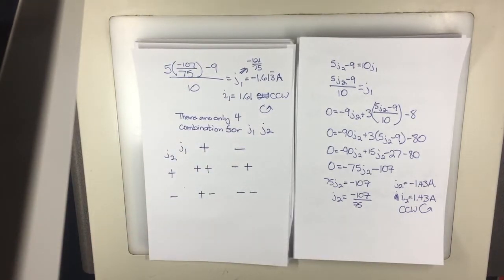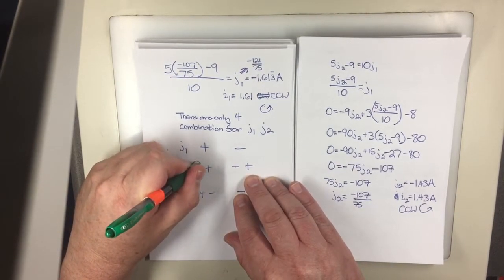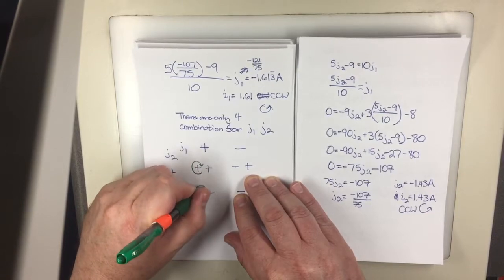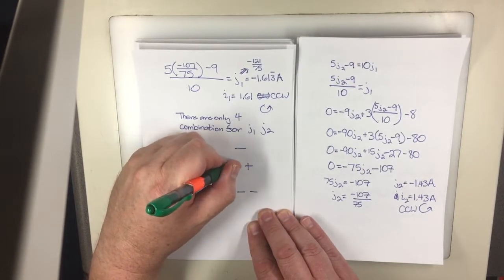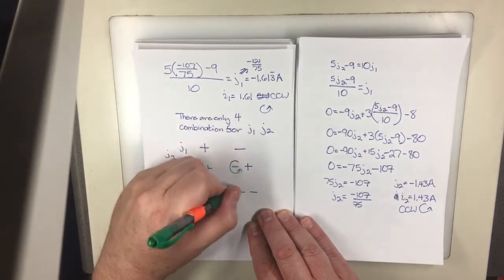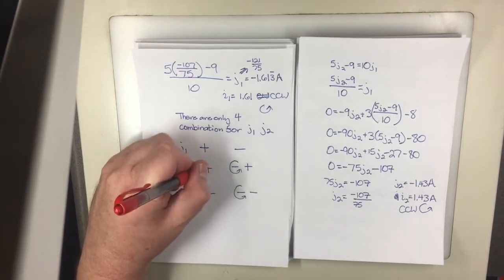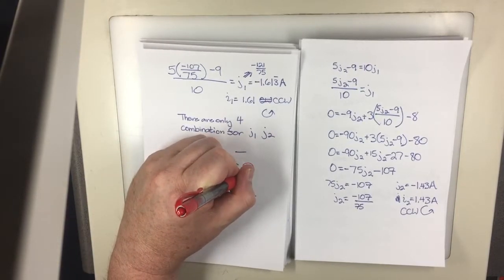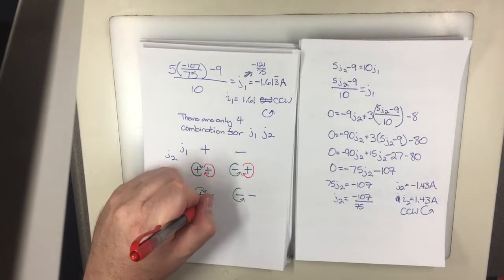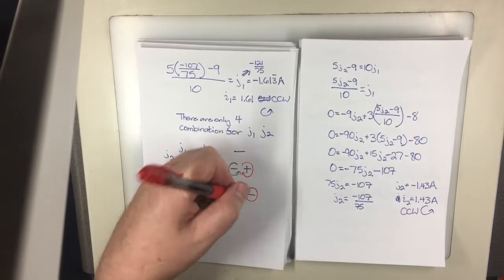And what I like to do is draw my current. Positive is clockwise, and when it's on the left, I write it like this. Minus is counterclockwise, and I like to write these on the left. For positive on the right, it still needs to be clockwise, but the way that I draw it is like that. And for the negative, it is counterclockwise, so I draw it like that.